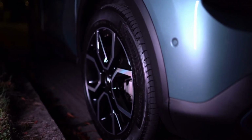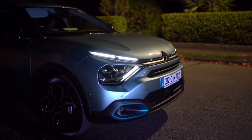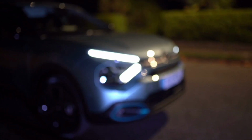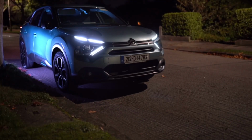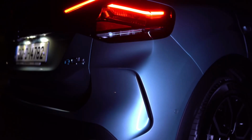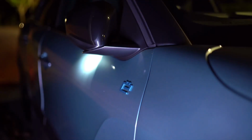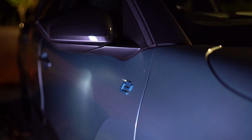The driving position is good, but you're actually lower than you are in basically every other SUV, so don't go buying it thinking that you're getting into a really lofty, high off the ground driving position. You're a little bit higher than you are in an X2 and a Golf or Focus, but compared to other SUVs, you really aren't that high. The driving position is comfortable, and there's lots of adjustment.